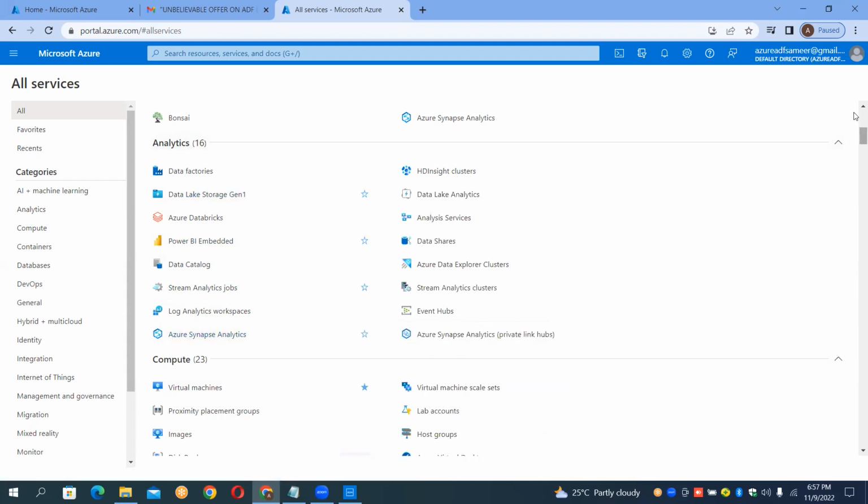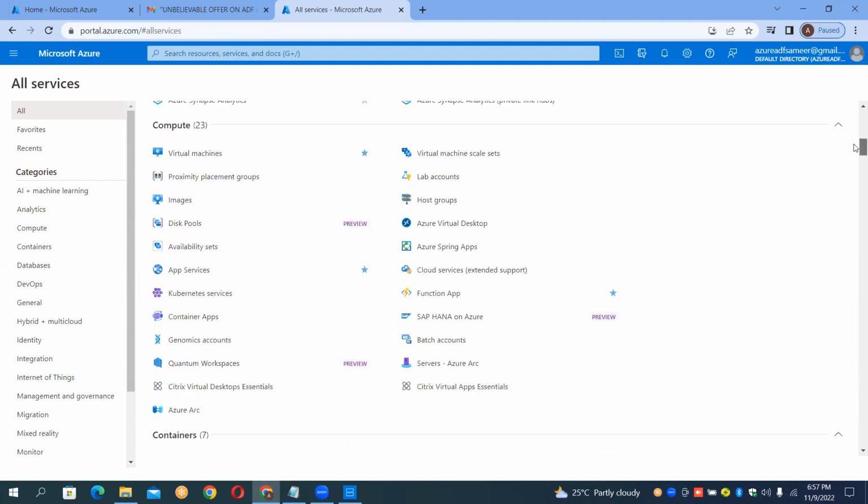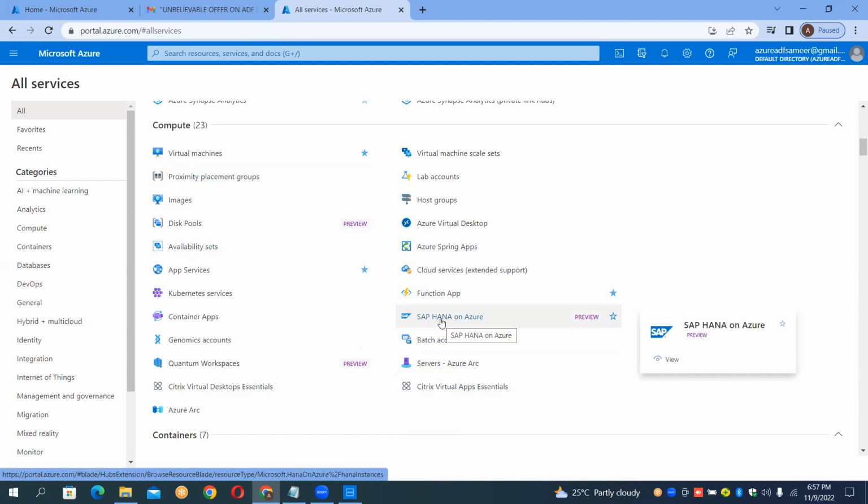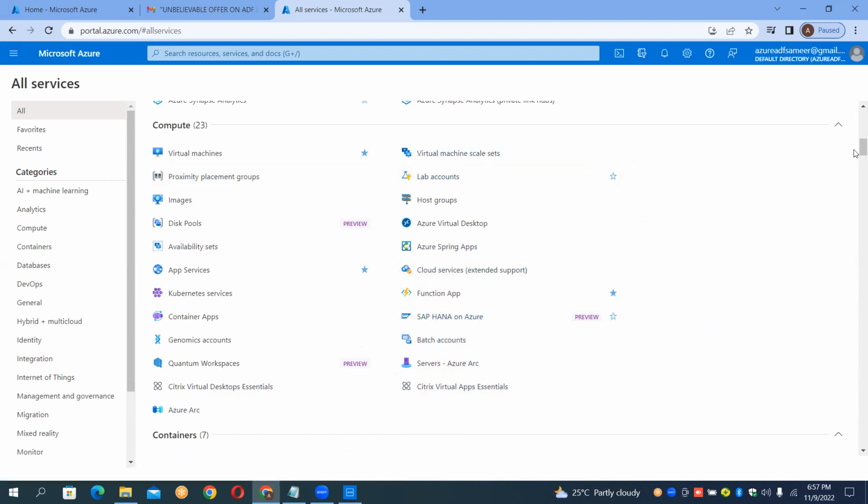Then you have compute. You will see how compute works and how you can integrate it with SAP HANA on Azure. All these things we are going to see step by step. HANA is a database of SAP.